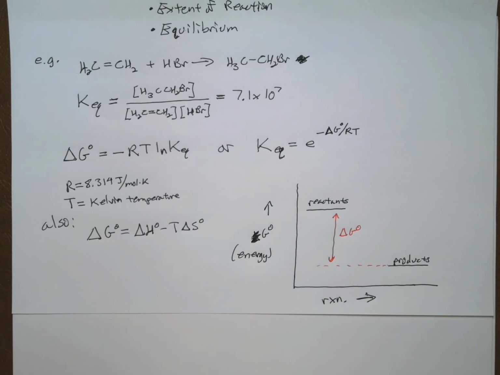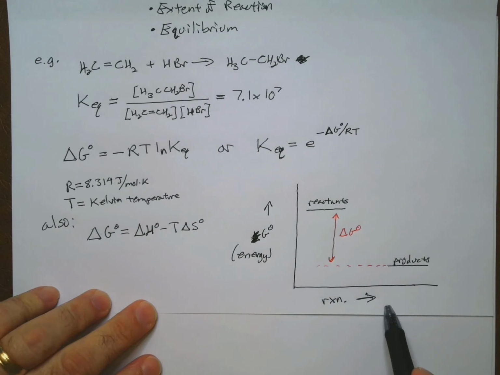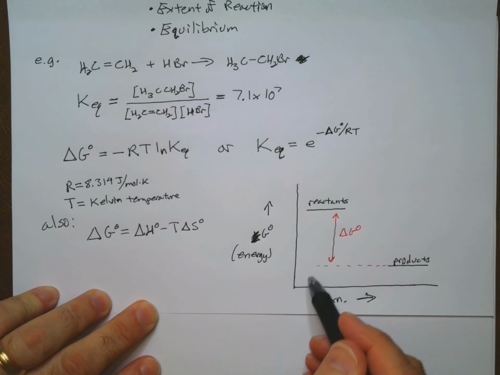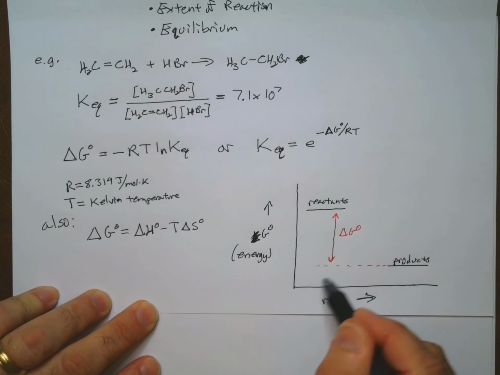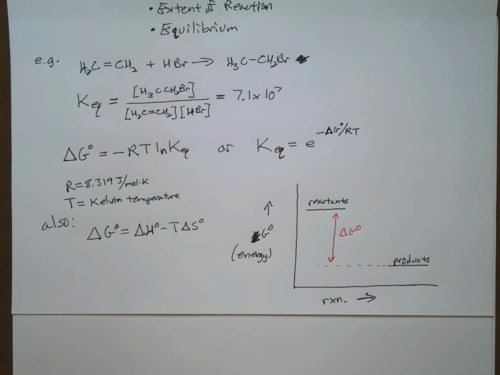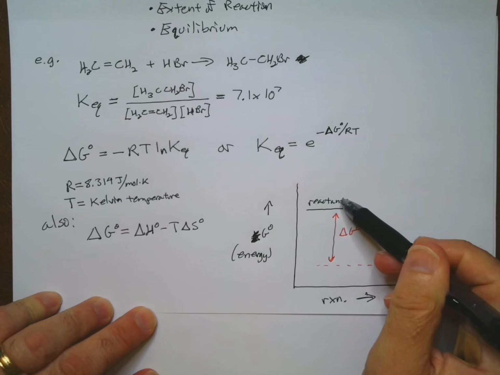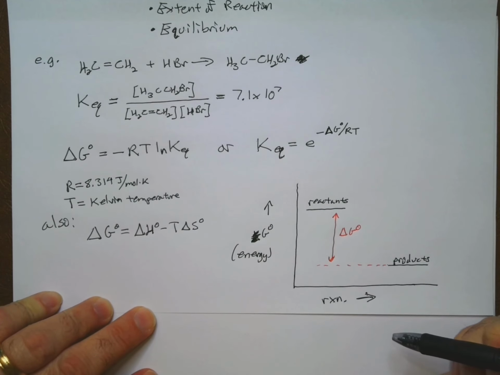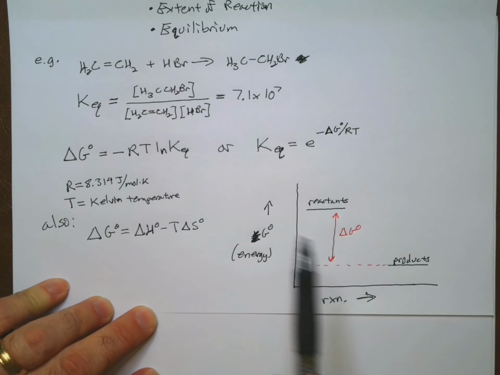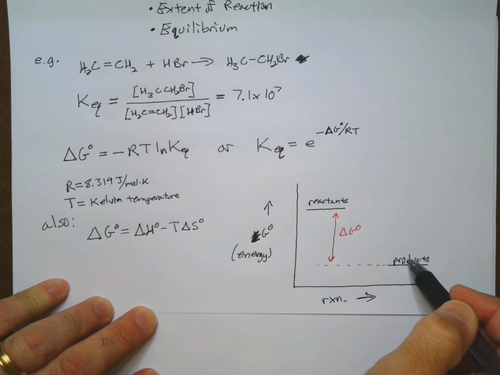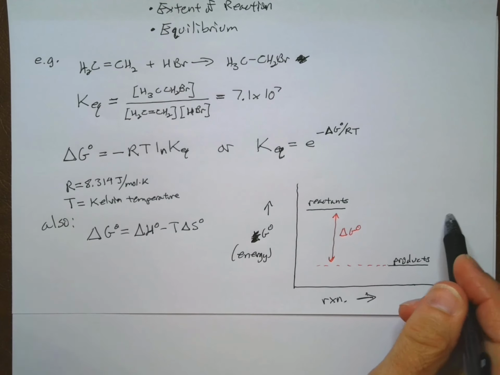Well, my x-axis is what I'm going to call the reaction coordinate, and it just means that here's the start of the reaction, here's the end of the reaction. We're moving along in time, effectively. Now, one thing that this doesn't tell us is how we got from reactants to products. So thermodynamics tells you where you started and where you ended up, relatively speaking, but it doesn't tell you how you got there. And that's where we're going to look at kinetics.